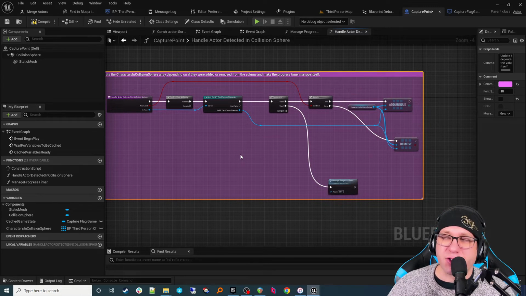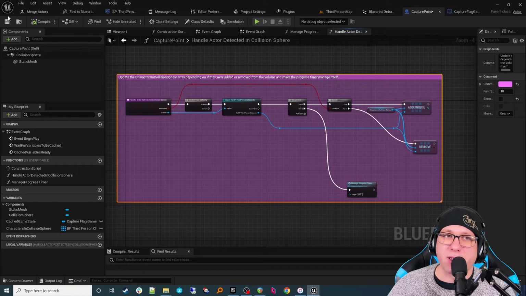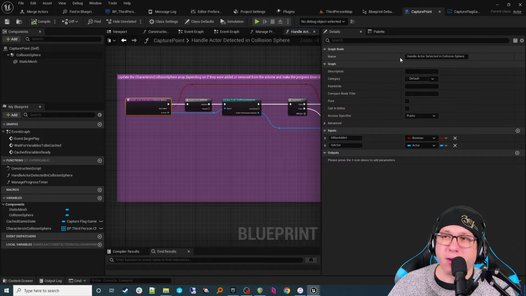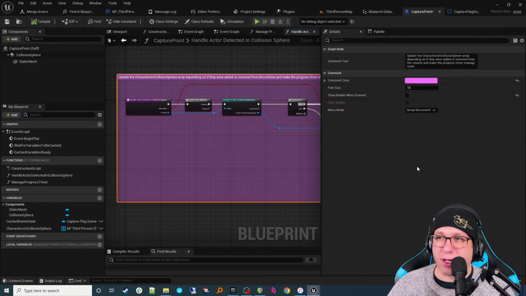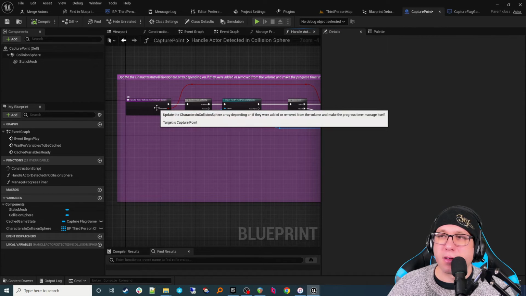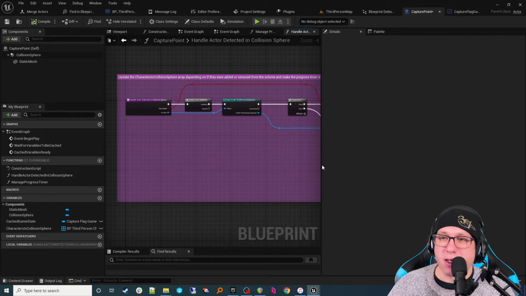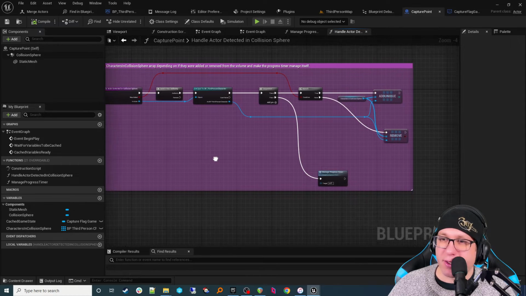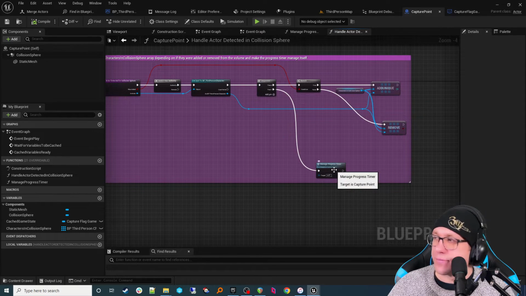Anytime you make a function, we're not going to do this every time, just for time reasons, but this is what you should do. You could also put that data right here in the description, which is nice because it will be there when you highlight over it. Okay, and now you can see that little tooltip pops up. Pretty nice. And you can categorize it. You can do all sorts of organizational stuff. If you were submitting this for work, you would definitely want to do that, but we're not doing that right now.